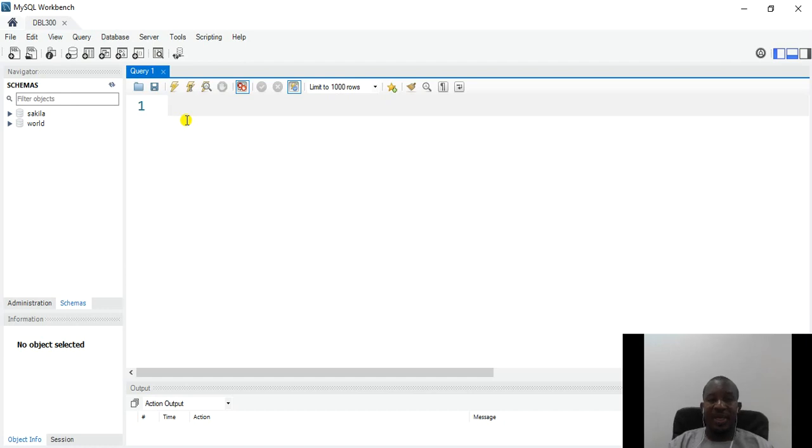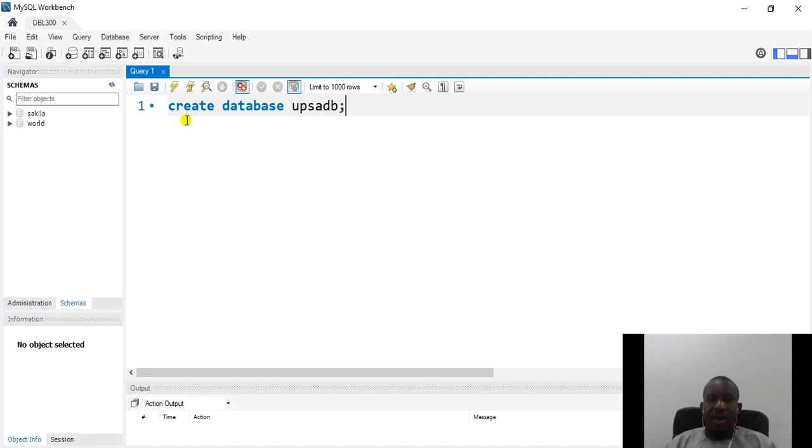So in creating the school database, we'll first of all create a database called UPSA. Let's use UPSA as an example here. So we'll say create either database or a schema. Here we'll be using the terms interchangeably. If you say create database or create schema, it means the same thing, even though the schema actually refers to the structure of the database. Okay, so we are going to call it UPSA DB. That is the name of our database.